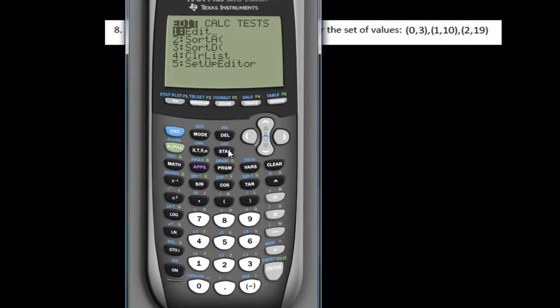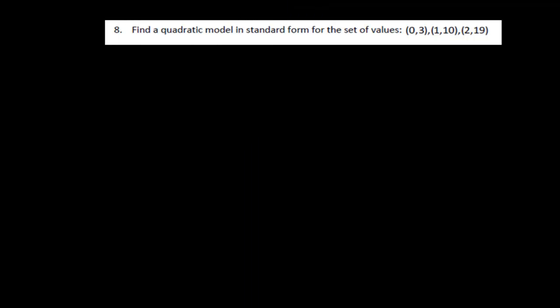I'm going to hit stat, calc, 5, and then scroll down to calculate. And it gives us A is 1, B is 6, C is 3.